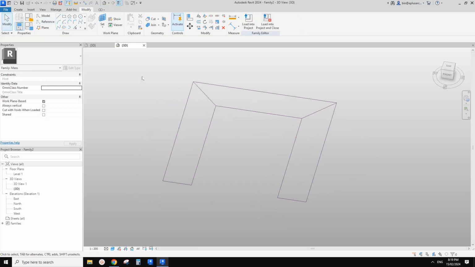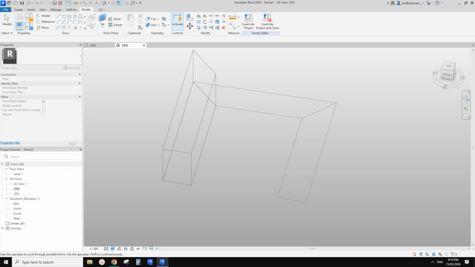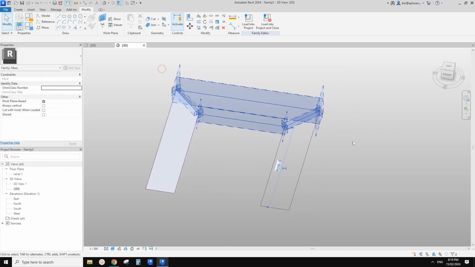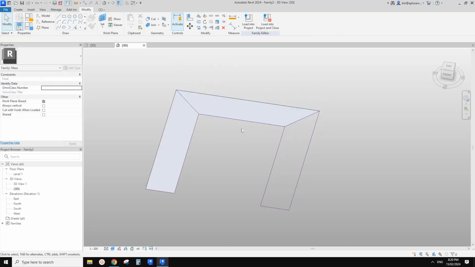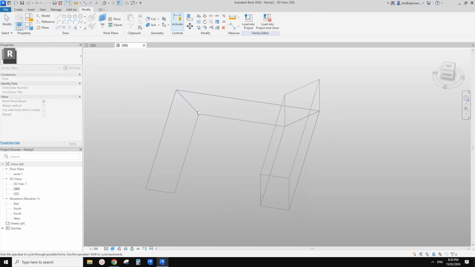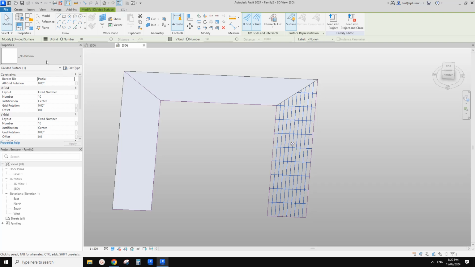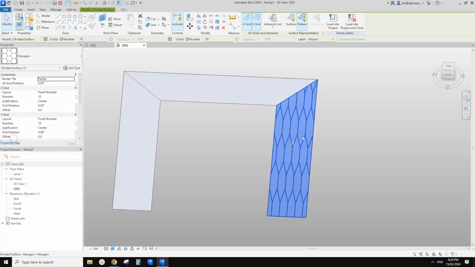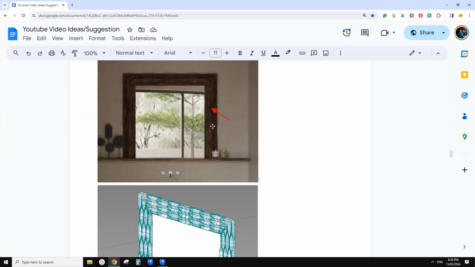Now we can select these four and create a form, the one on the right, and again select these four and create another one, the option on the right-hand side, to create a surface. Now we can select this, create divided surface, and use the hexagon. Now you can see it's very close to what we have here.